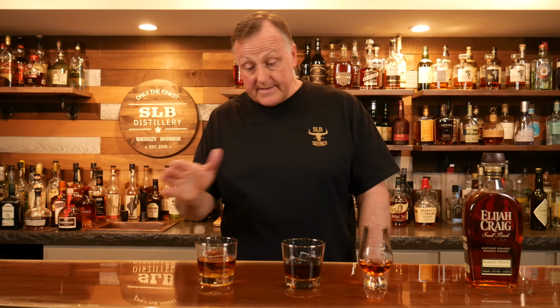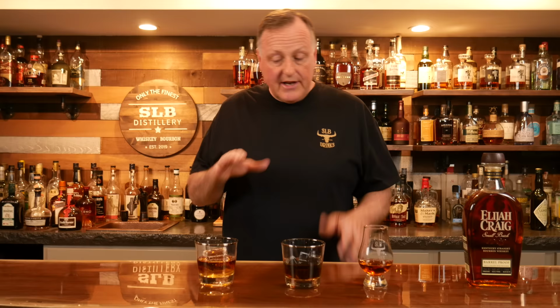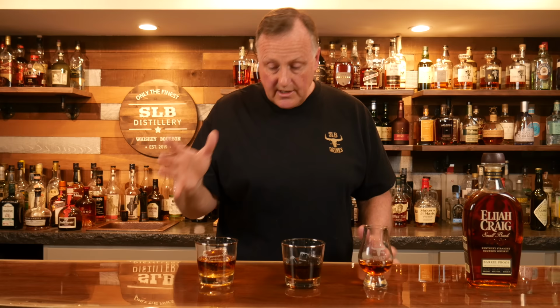Last but not least, we're going to get into this over ice. Now, there are several. I usually don't pour anything over ice unless it's well over 100 proof. That's just me. Some of my favorites: Rare Breed, Jack Daniel's Single Barrel. I love Knob Creek Single Barrel over a block of ice. Now, my preference is a single cube of ice. I use the clear ice. It doesn't dilute as fast.